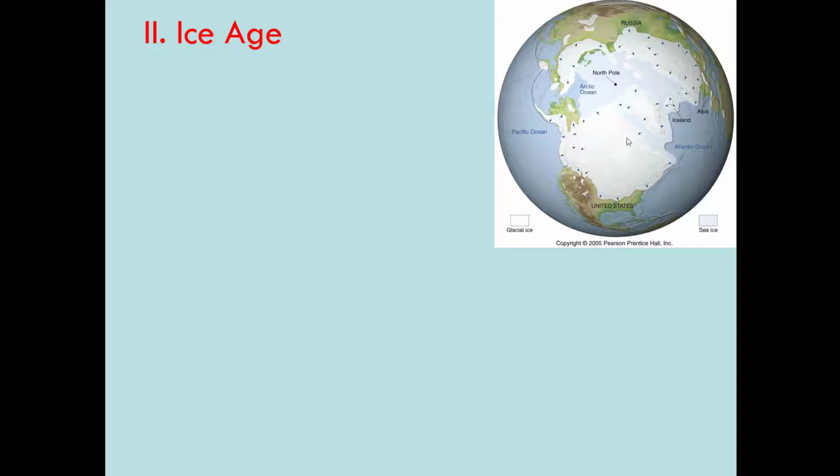And here's what I was talking about with that really thick zone of accumulation, the thickest part of the ice sheet, and then it kind of slumps out in all directions. So this last ice age that we went through started about 2 million years ago, and there were some different pulses of it where it would get a little colder and a little warmer, a little colder, a little warmer, but ultimately ended about 10 to 12,000 years ago in New York.